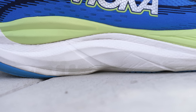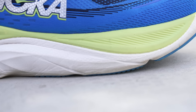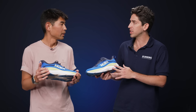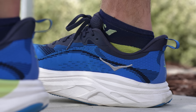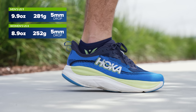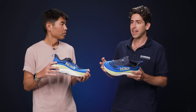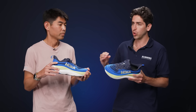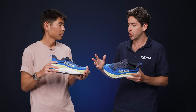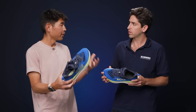A lot of that comfort and magic feel comes from the midsole. We've got full-length supercritical EVA that runs throughout the length of the shoe — the same compound we see in the Mach 6 — but in this shoe it feels a little bit softer and more plush underfoot. We've got 38mm in the heel and 33mm in the forefoot for a 5mm drop. It's a soft, cushioned shoe with really good dampening properties and a little bit of bounce at toe-off, maybe not the fastest shoe, but a really nice experience.